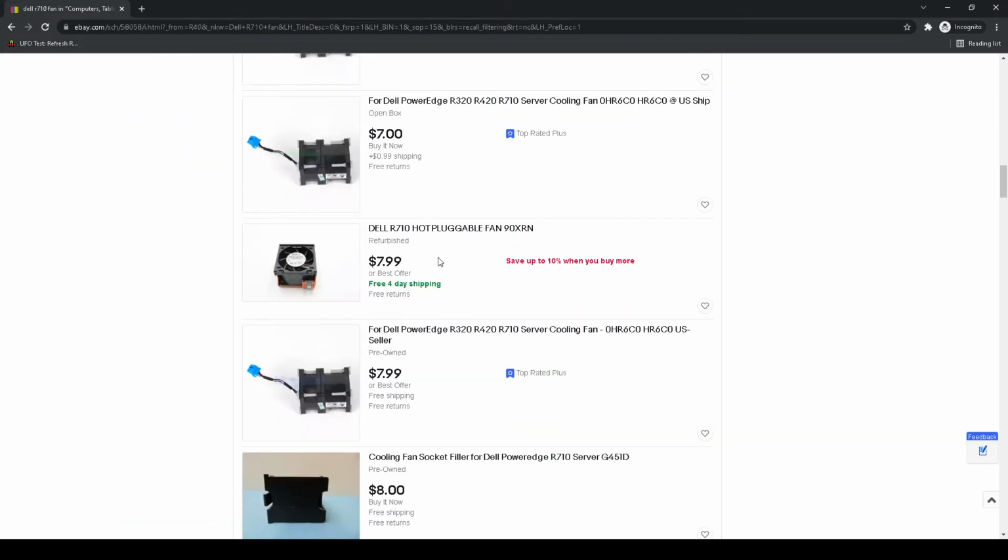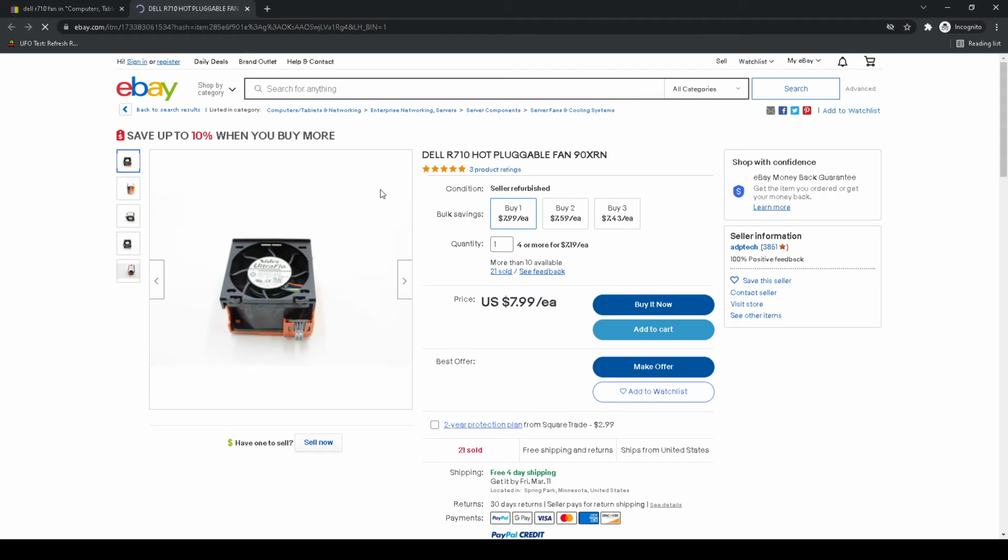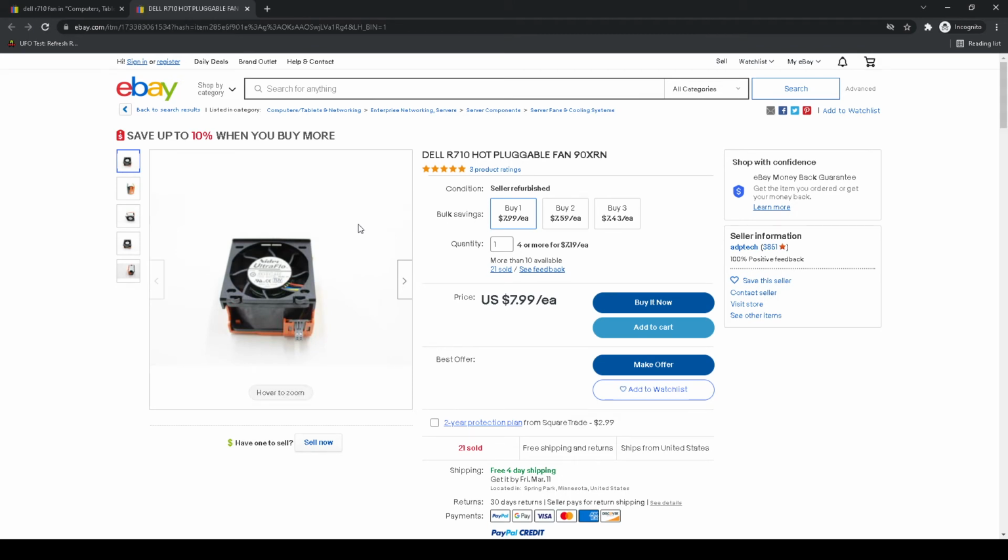But yeah, I mean, you scroll through here, and even the more expensive fans, this person's selling them at $7.99. They'll probably make money when they sell them. It's not going to be a lot. You know, they might make 50 cents after figuring in labor and everything. Probably not, but it's still in that borderline where it's just not profitable.